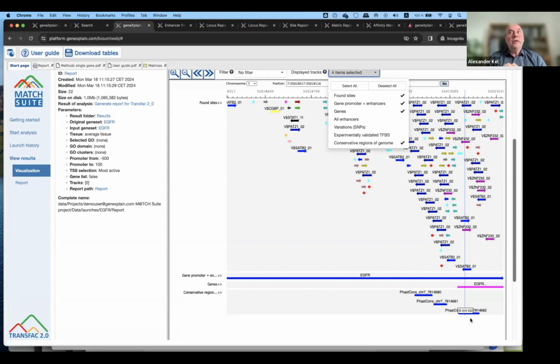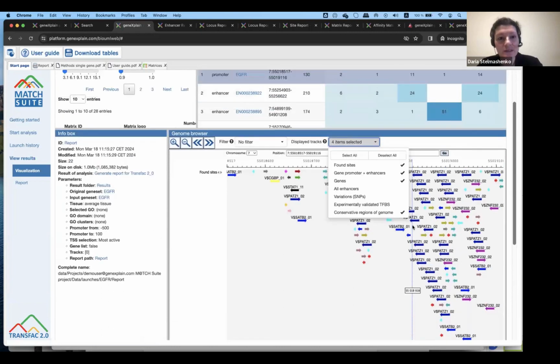But that's not all the factors and not all the binding sites which act on promoters. You shouldn't be too restrictive, looking only at sites which are conserved and forgetting about other sites, because in reality the regulation of a gene is done by many other sites which are not conserved. Just a little comment.